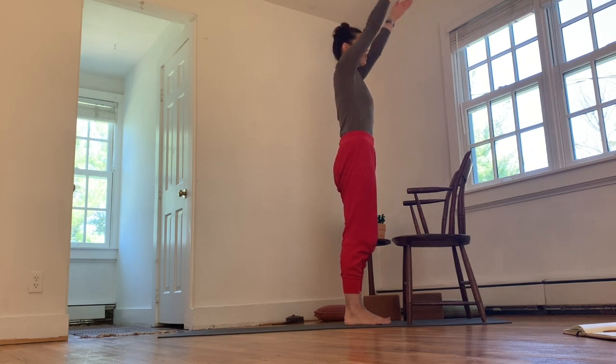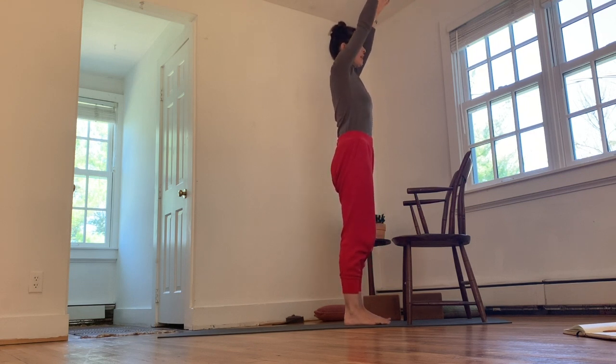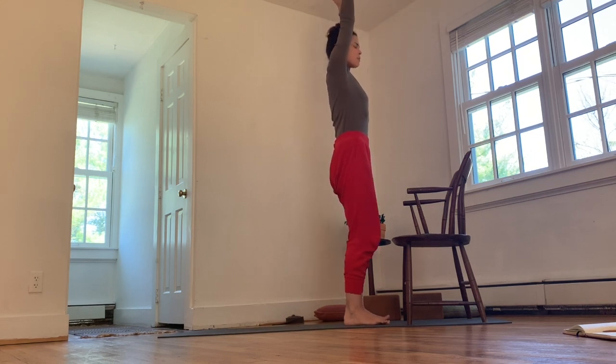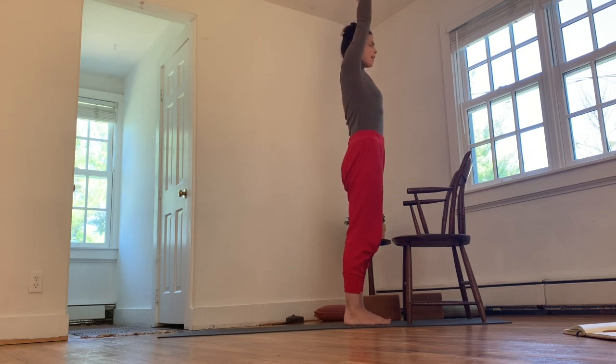If it doesn't feel good to lift the arms all the way up, go part of the way, but really reach. Whatever you've chosen, stay with it, own it, and then reach out brightness through the fingertips, brightness down through your heels. Good. And then taking three breaths here.